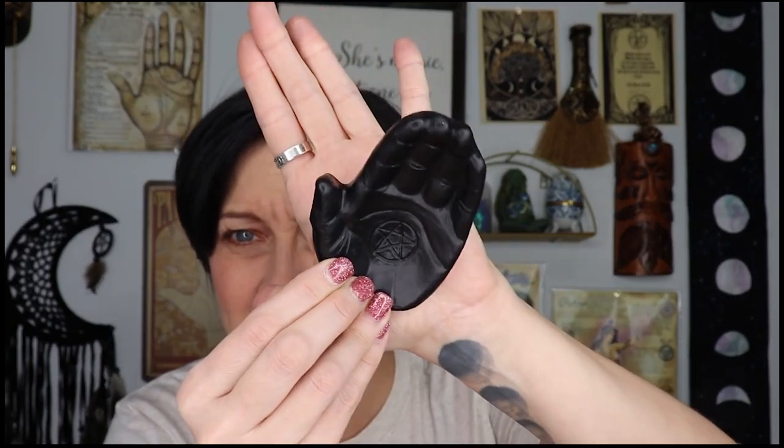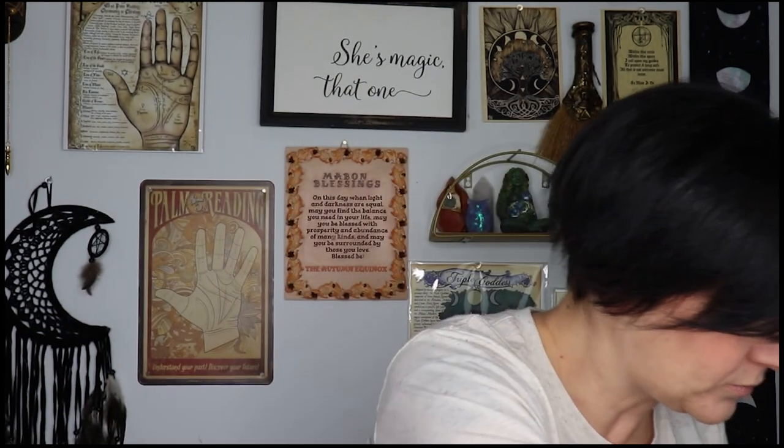Then we have this little pouch — oh look, it's a little hand dish! It's got a pentacle in the hand and you could put a little crystal on it — it's like a little bowl. Sculpted hand altar dish by Summer Aisle — witch casket exclusive. Use our stunning handcrafted altar dish for offerings, crystals, herbs, and other tiny magical curiosities you need to keep safe when working at your altar or out in the great outdoors.